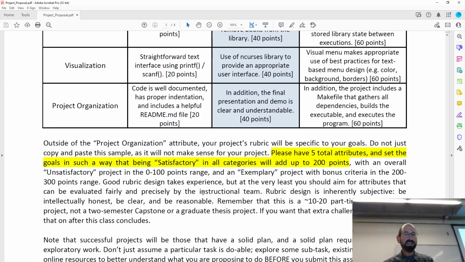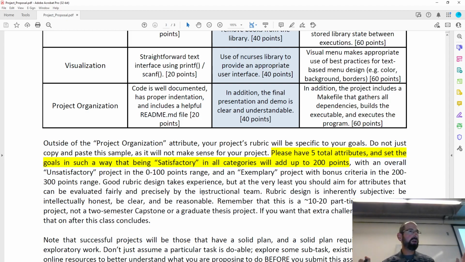So keep in mind the time you have to actually spend on the project, roughly 4 weeks with a team of 3 or 4. And just like for some of the harder labs, I do expect you'll be working on this outside of the lab time, but it's not a full-time job either. I'm not expecting you to be putting 30 hours a week per person to accomplish this project. It is not a senior design project. It is not a master's thesis project. It is a final project for a 4-week period of time for an introductory programming course.